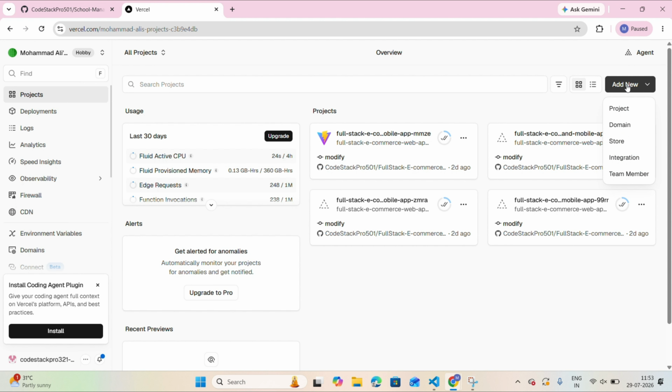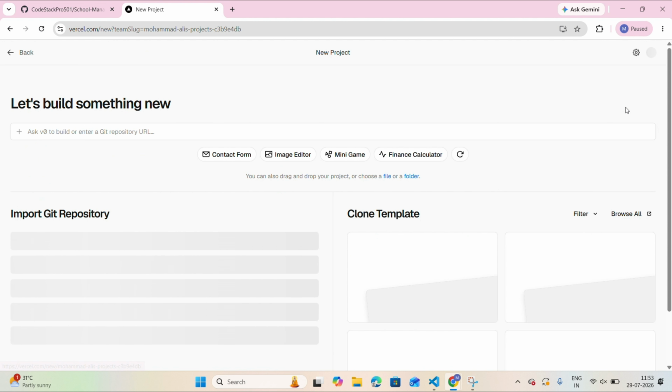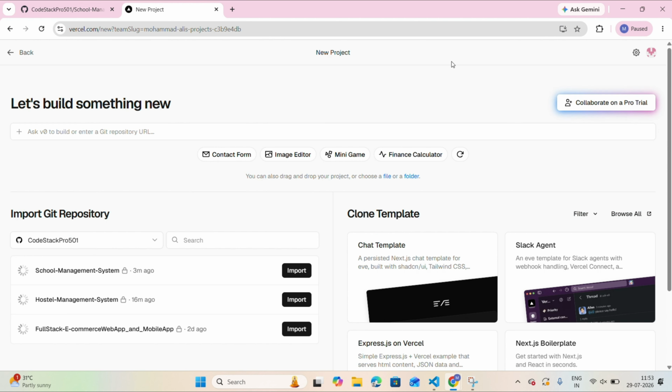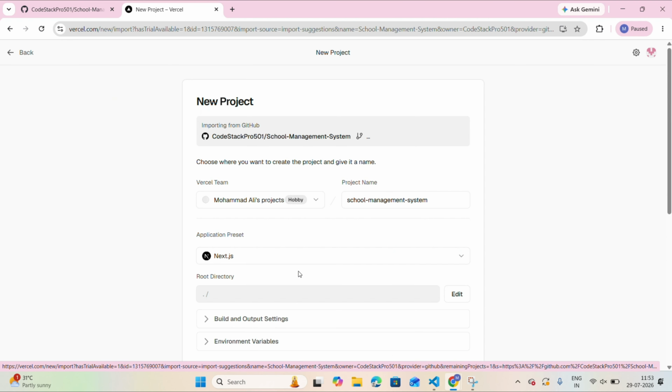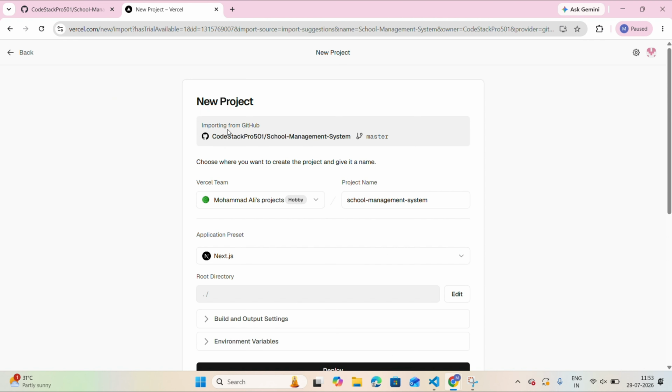Since my GitHub account is already connected, Vercel automatically displays my repository. I will select the school management system repository and click Import. Vercel automatically detects that it is a Next application.